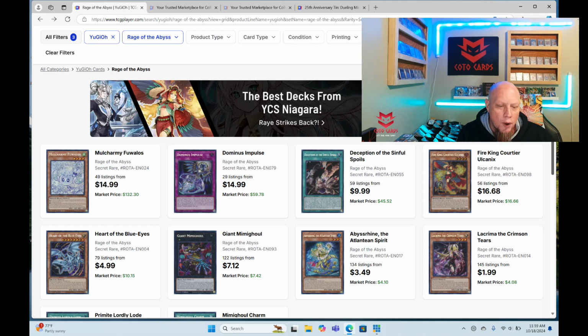The Heart of the Blue Eyes is a little bit less than the rest of these, which you can understand. It's played in the Exodia little package. It is a Blue Eyes card, although it's not played by Blue Eyes. So there's many reasons why people would want this card. The art is super cool, but still 79 listings. The rest of them, Mimigal Giant, 122 listings. Double what you see on that top row, which is what we told you.